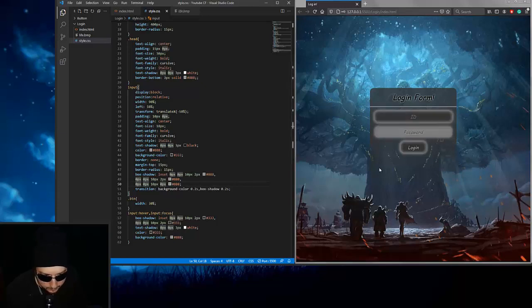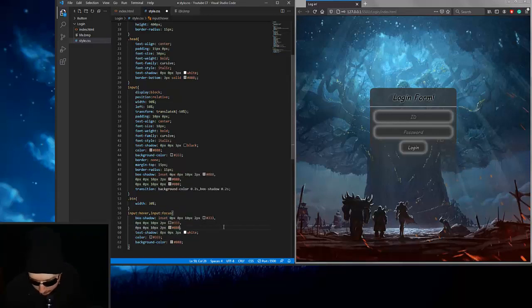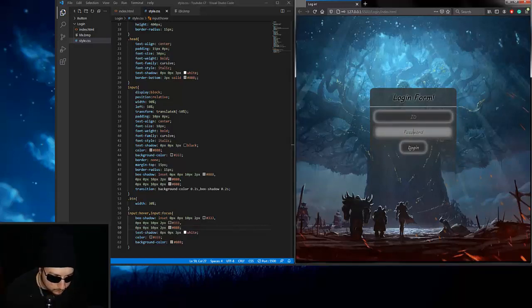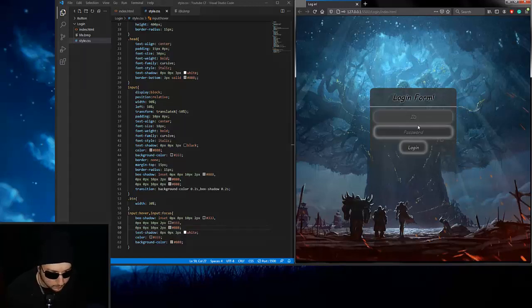So what this does is it allows me to add one more, and it's going to be like this one. So you actually see the kind of border stuff like that. So I think it's good.